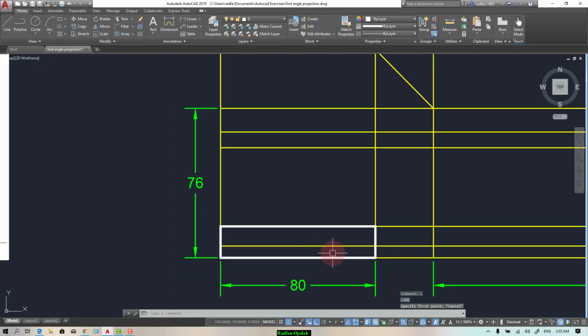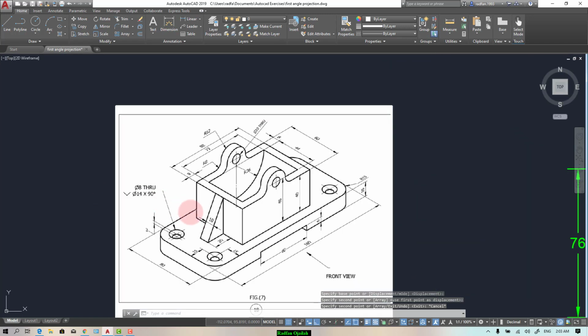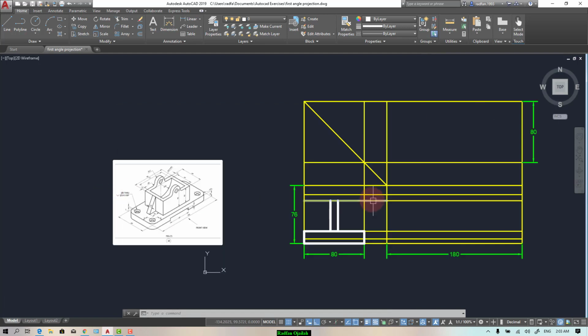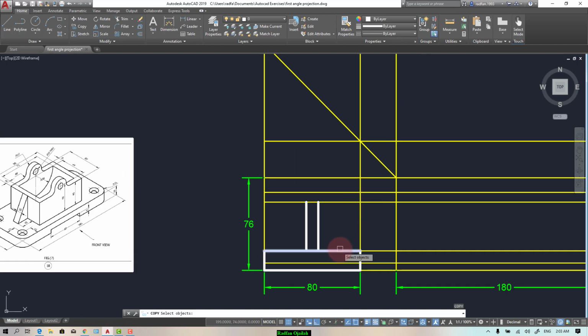That means we have to draw a line that has a length of 10 units, and this line must be moved from its midpoint up to here. And now we draw a vertical line and copy it. Now we're done with this one. And the second one will be this one at a distance of 40. So we just copy this line from here up to here.